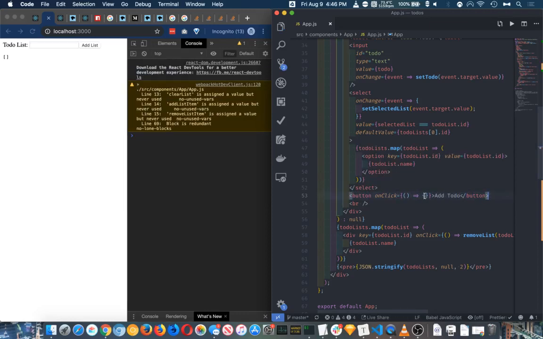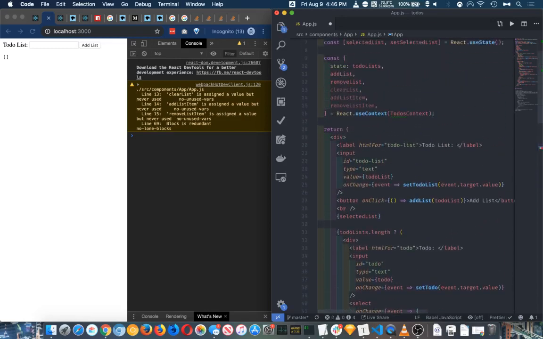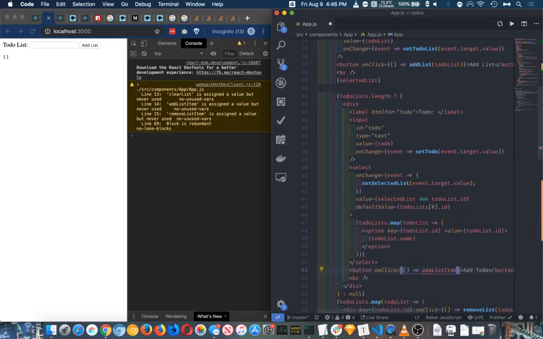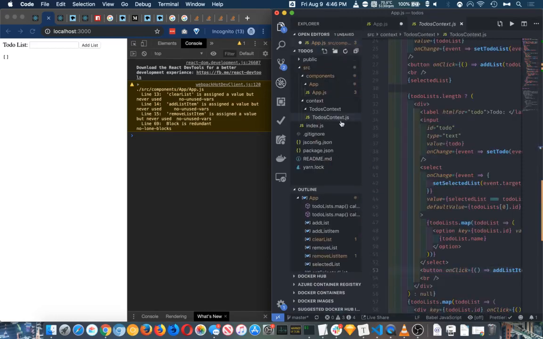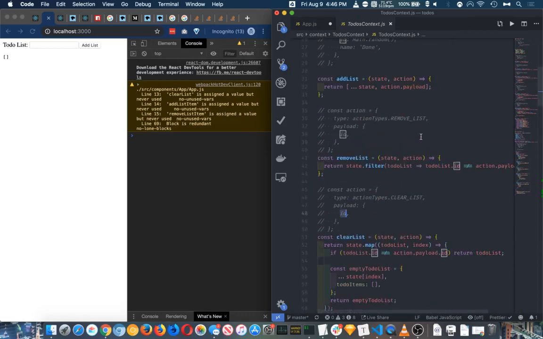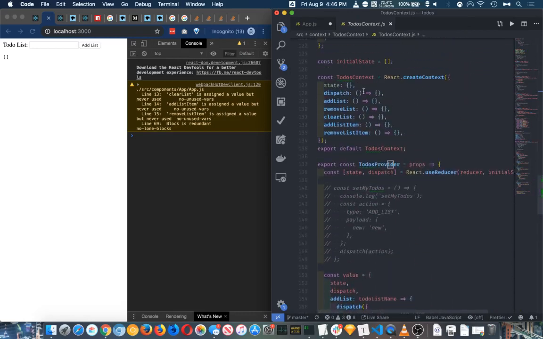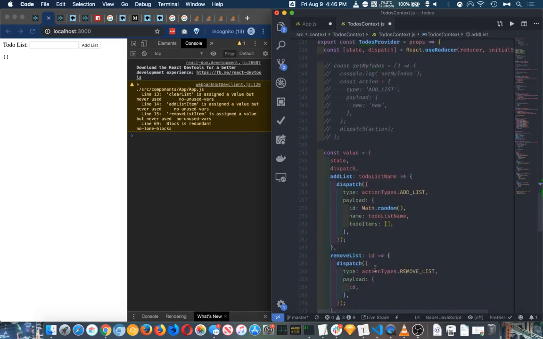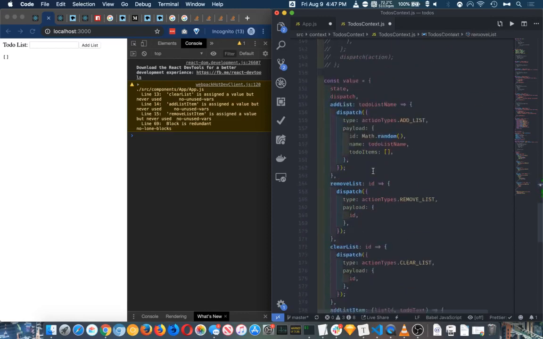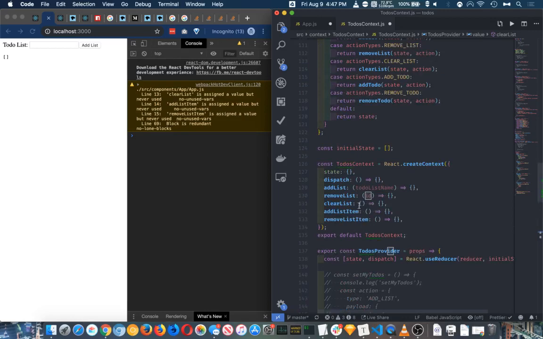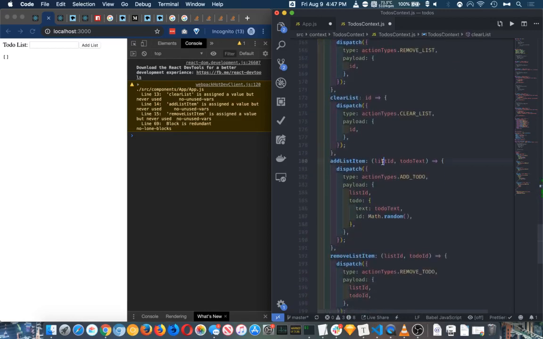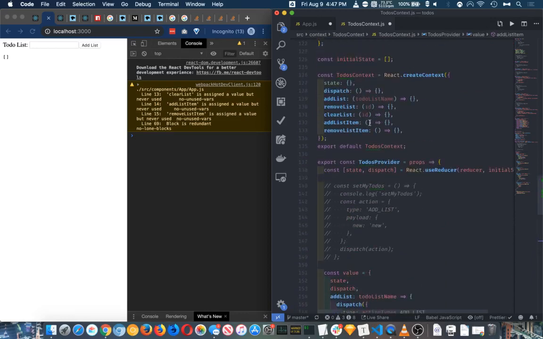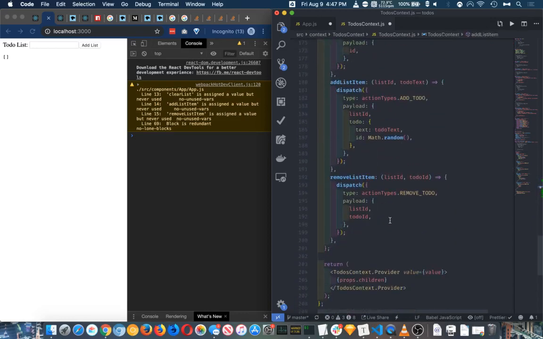We want to add list item. And our add list item, one other thing. If you're going to do this, where you have these, you should really pass in these names. So add list has to-do list name. This one has ID, because you want it to autofill for you. Because we're lazy here. We don't want to have to jump back and forth between files. We want our editor to tell us what to do.